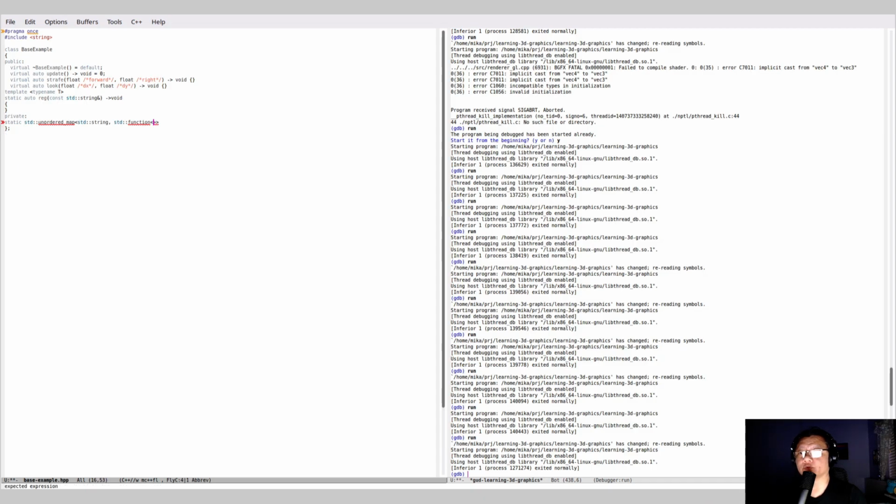which would return unique pointer of base example. Include memory.